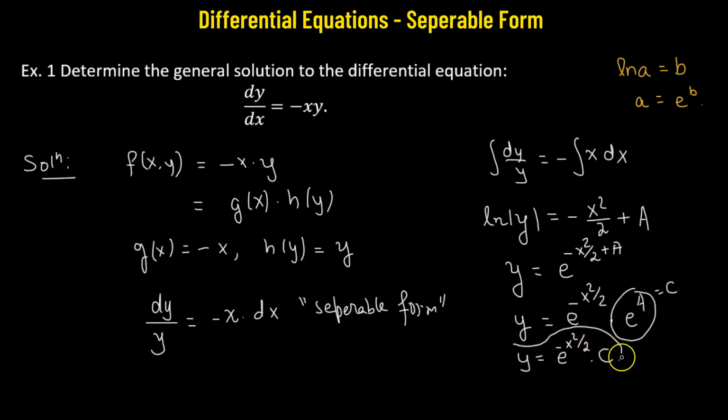Now, to check whether it is truly the solution of our differential equation, there are several ways. One way is to take the differentiation of this general solution, which should give back us the differential equation. Another way is to consider the slope field of this differential equation, which is going to give us what the solution of this differential equation is going to look like. So let's try out both of them.